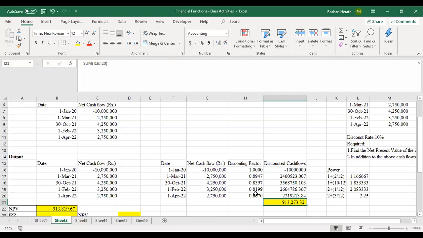Now, in case an annuity is given, how do we calculate the present value in Excel? So we can show that present value formula. Yes, sure. For a cash flow annuity, how do we find the present value of that in Excel?